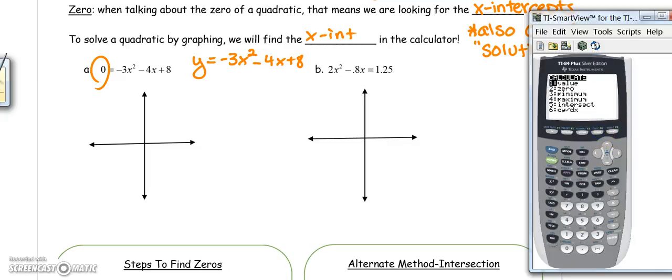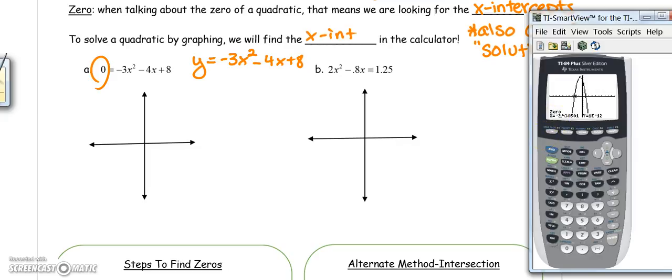Now to find the x-intercepts, we're going to hit second, trace, 0, because remember we said 0 and x-intercepts are the same. Now I need to left arrow until my cursor, this little blinking guy that's moving, needs to be to the left of my 0. So we can see here the 0's right here, and now this is over here, that's to the left. So I'm going to hit enter. Now it's asking for right, so I need to arrow over to the right. I'm going to hit enter. If you look up here, your calculator should have these two arrows. My 0 is right in between those, so I know I did it right. I need to hit enter one more time, and it tells me where the 0 is.